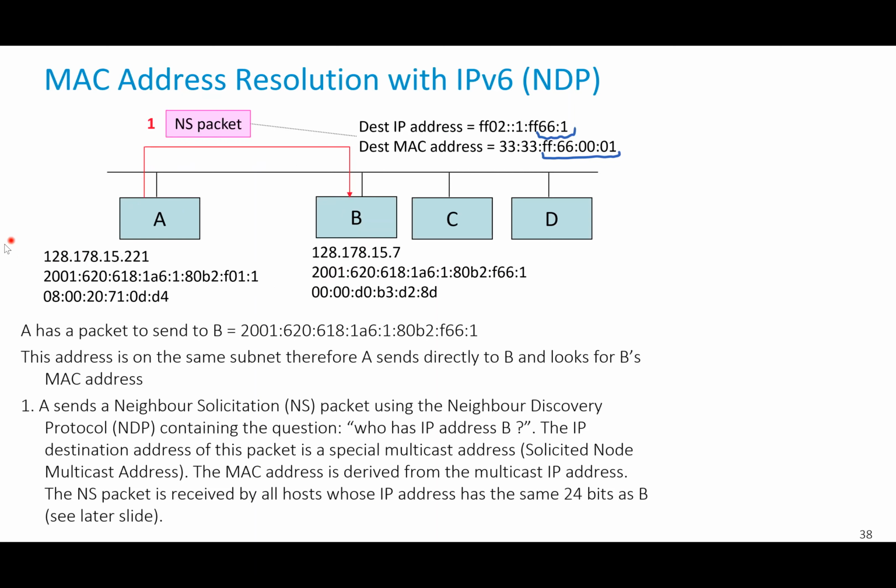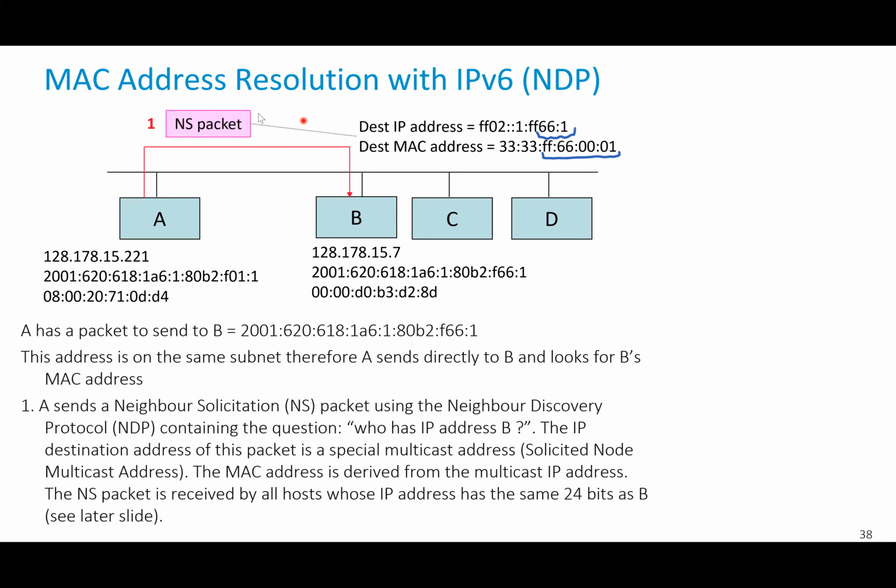So A will send a packet called neighbor solicitation packet, which is part of the neighbor discovery protocol. One ugliness of IPv6 is that there are lots of complicated acronyms. So when we do Wireshark, we will see that as an NDP packet, which is part of the ICMP protocol. Remember, ICMP is a protocol that is used to manage the IP layer. So that's an example of management of the IP layer.